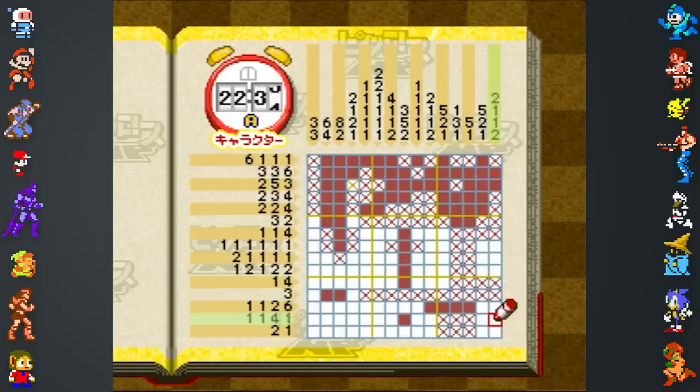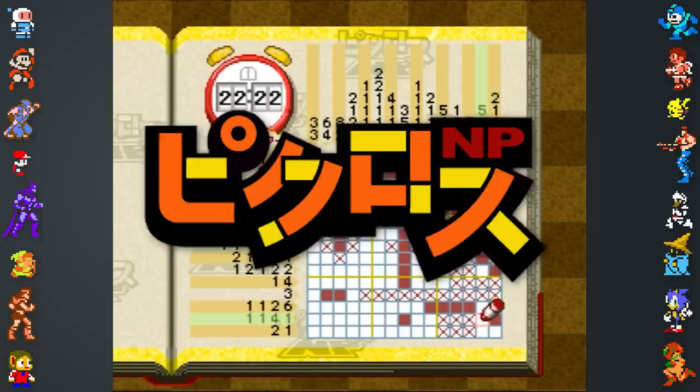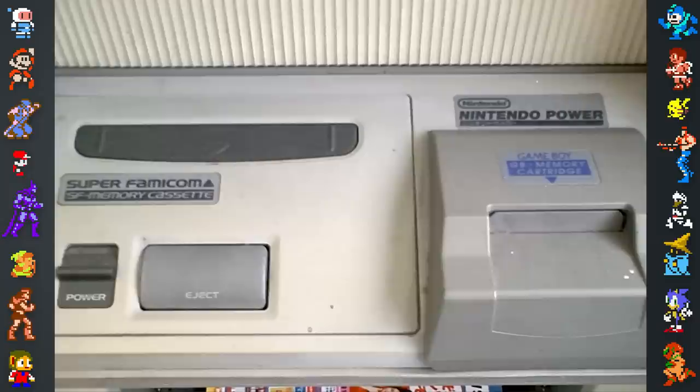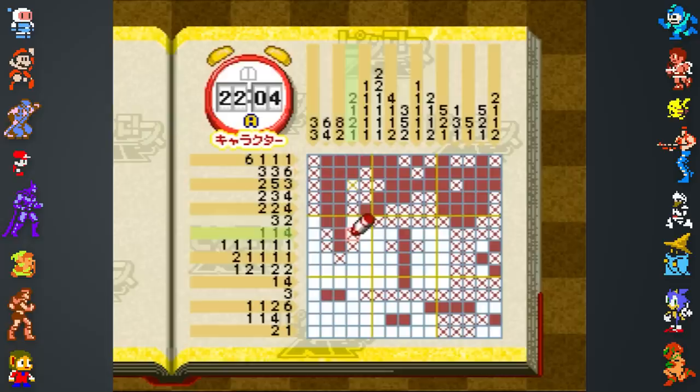The next game that never left Japan was also educational — sort of. After the success of the first generation titles, Pokémon had solidified itself as a huge player in gaming. Nintendo naturally wanted to capitalise on the series' fame and injected Pokémon into its new series of Picross titles — the Picross NP series. The series was exclusively available via download using the Nintendo Power Service in 1999 in Japan. The service allowed players to store a game on a blank Super Famicom cartridge using the in-store kiosk and take it home. Picross NP Volume 1 kicked things off by putting Pokémon front and center.